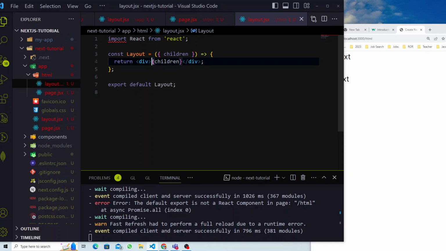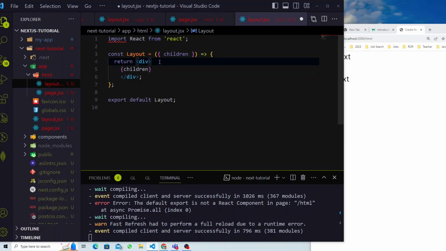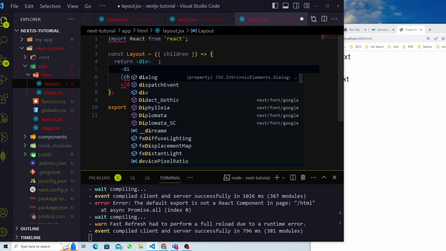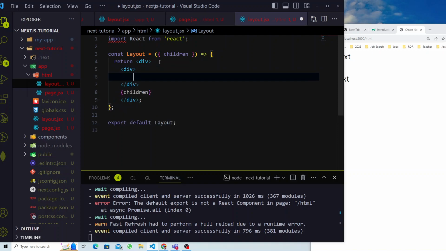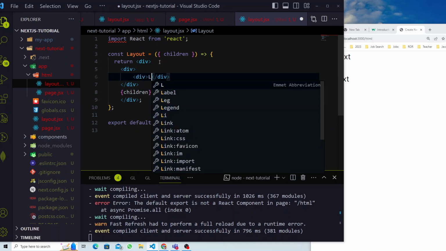So in here let's do some styling also, I mean how we're going to structure this page. I want 3 columns: left side, right side, and center. So I'm going to make a div, which will be the main div, and inside I have a left div, which I'll call left side.